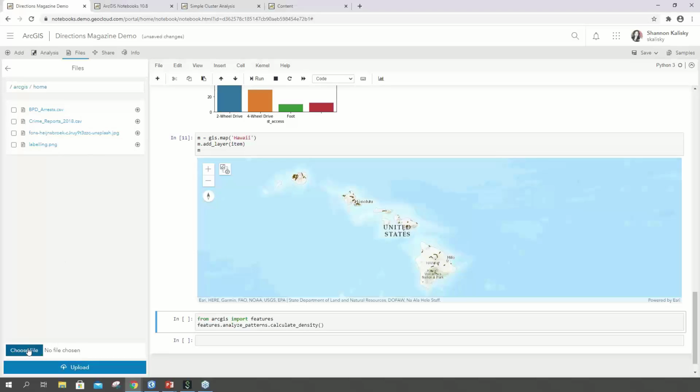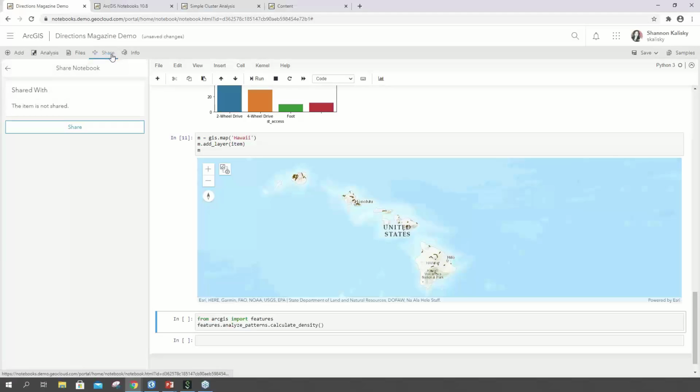So if you wanted to bring in CSV data, PNG, you were working with ArcPy and you wanted to be able to use that here, this is where you would create your file geodatabases and start building those. Sharing is straightforward. You can go and share workflows. And a little later, I'll show you scheduling. This is actually a 10.8 build, and at 10.8.1, we added scheduling. But I'm going to save that for a little later. One last thing, let me just save this before we go.